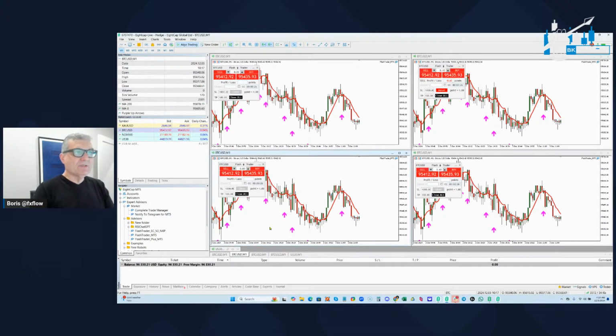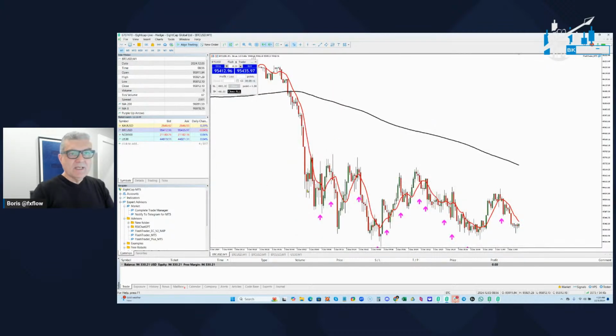Right now, I don't have any opportunities. Right now, as a matter of fact, when you're looking at Bitcoin in a little bit larger time frame, it looks like we're bottoming out, frankly, at around this 95,5. We dropped kind of hard after the rally in Asia, but we seem to be really, really bottoming out.